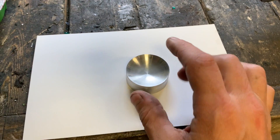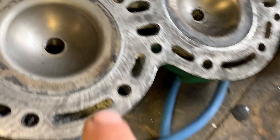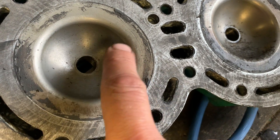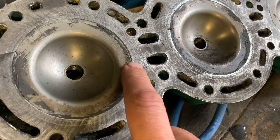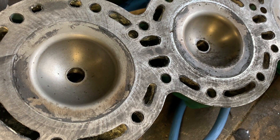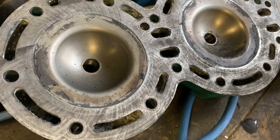What I'm going to be doing with this tool is making the center of the cylinder head domes - these are hemispheres. This part here is cut at an angle, like a straight angle of three degrees I believe, so I'm going to be cutting my new ones at four degrees. I will be using this tool for that.